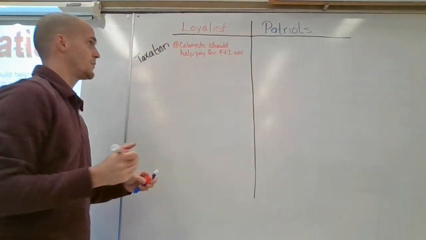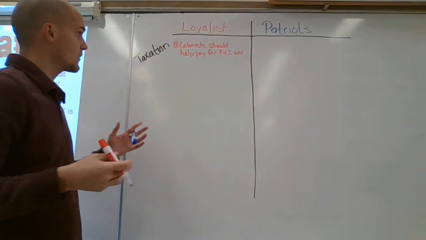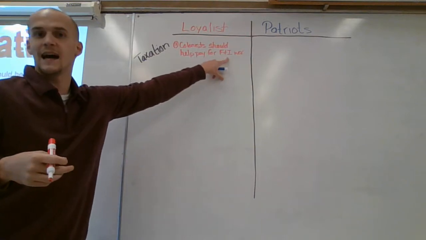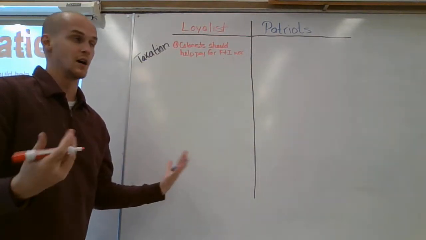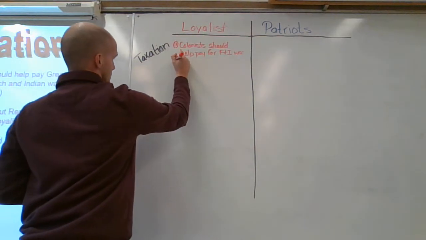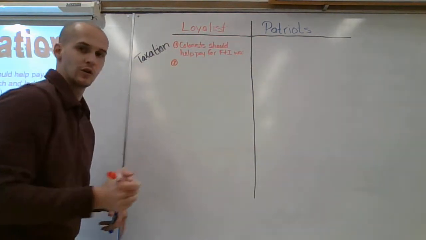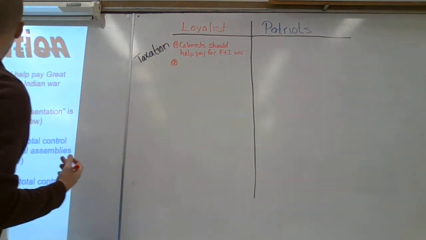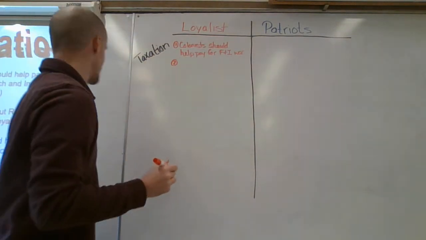All right, colonists should help pay for French and Indian War. All right, you can just shorthand it. FNI War. At this point, you should know what FNI means. Shorthand the notes. Make it simpler and easier for you to write out. No taxation without representation is a false argument.